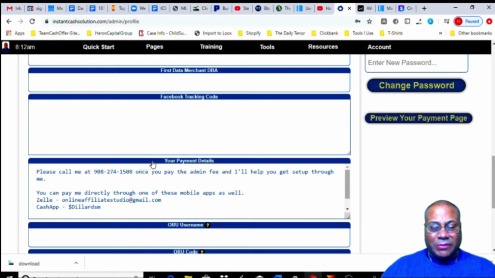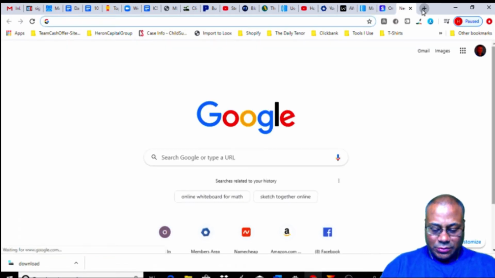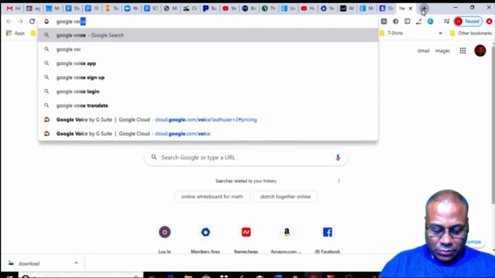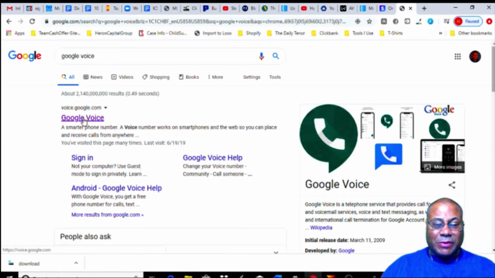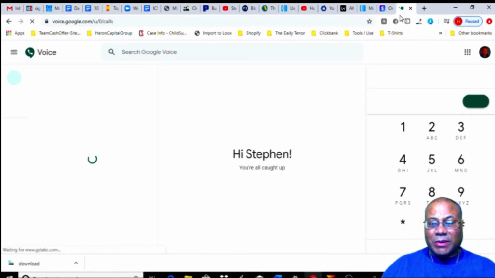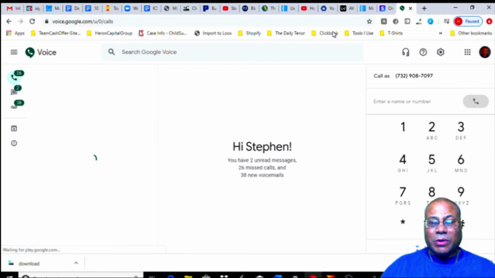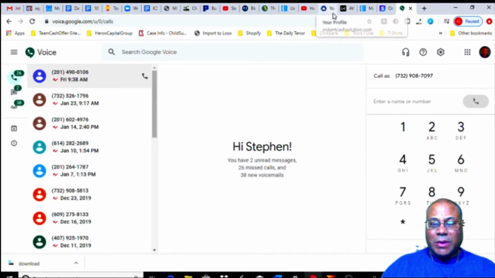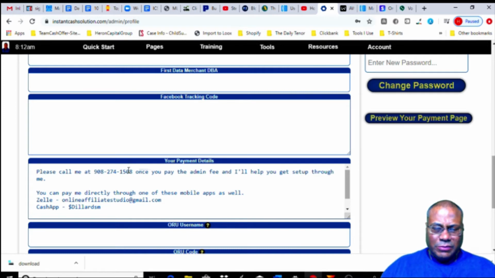You're going to do the same exact thing. This phone number here is a Google Voice number. Okay, so you're going to want to go to Google Voice, set up a Google Voice account. You get one free phone number that will be connected to your main number. Okay, so I got a few different numbers connected to a few different things. Always have multiple streams of income. Don't always just do one stream of income. So get yourself a Google Voice number that's free. You get one free number, and you can connect that to your personal cell phone. That way you don't have to put your personal cell phone out there to the world.